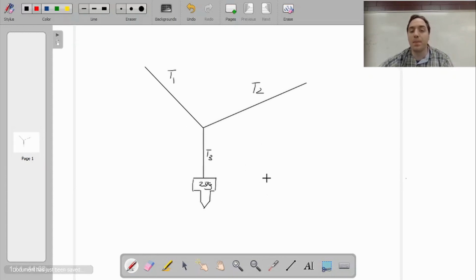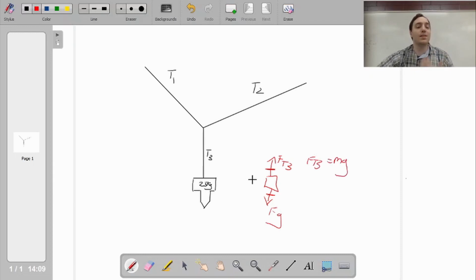Do that in red. So the chandelier has force gravity pulling it down, and that tension force pulling it up. And because the chandelier is hanging in space, or standing still, we know that this force and this force have to be equal. So whatever the tension is, will be the force gravity. Or in other words, and that's easy, that's simple. But wires 1 and 2 prove to be slightly more problematic.